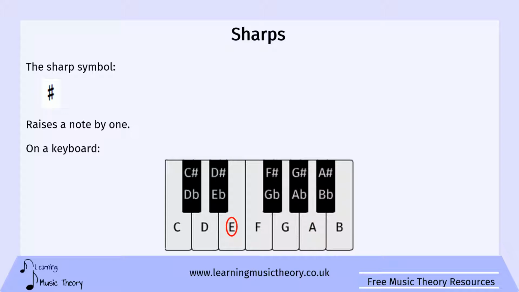Now let's take a more awkward accidental by looking at E. If we sharpen it, we raise it to the next closest note, and this note is the F. However, as we came to the note by sharpening the E, we call it E sharp instead of F. Although E sharp and F sound the same, they are different notes, but we'll explain that a bit later on.